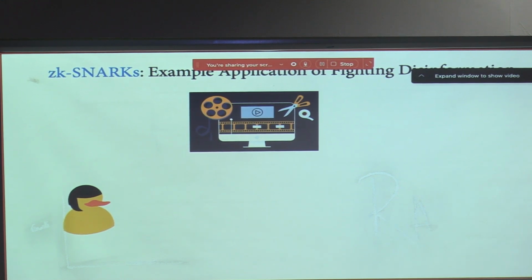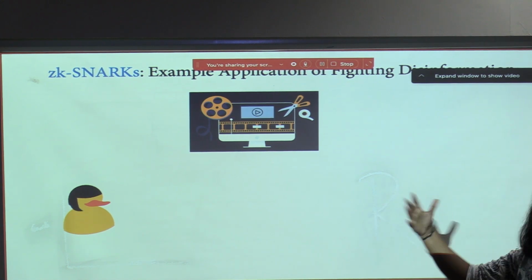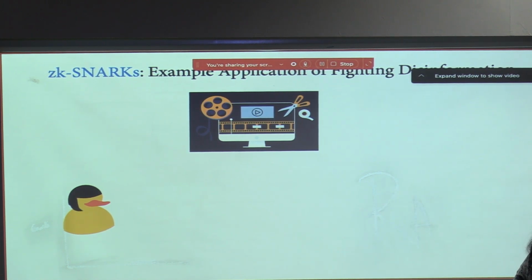What is an example where a circuit will be so large that the prover time of the existing SNARKs will be so large that essentially you cannot use any of those? So this example is of fighting disinformation, which typically works for both images and videos, but let's work with videos, which is the larger one. So the problem is that we see a lot of video clips and images in news online, and one of the desired features is to be able to see if this is a valid image or some kind of malicious tampering has been done to it or not.